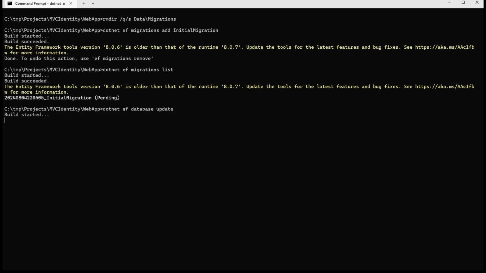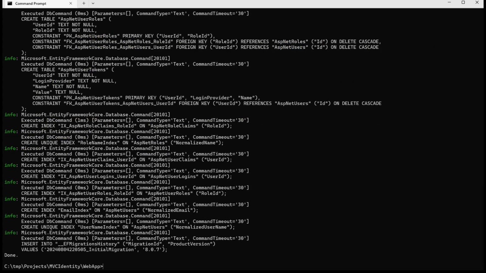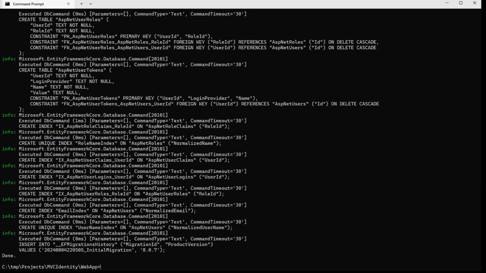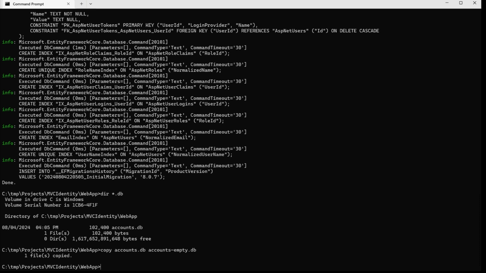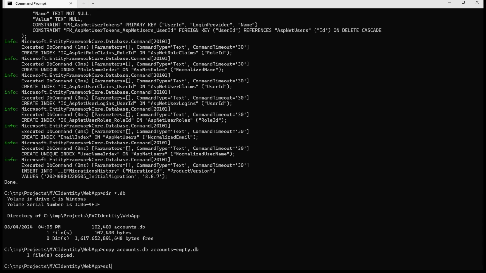And in case I want to reset the account database during testing, I'll make a copy of it at this point. Using the SQLite command line tool, we can now see that the necessary account tables have been created.